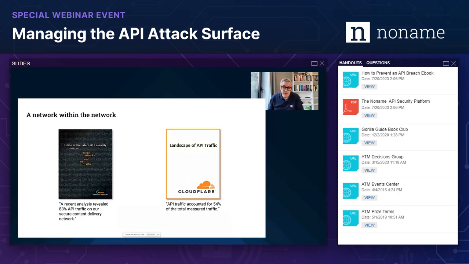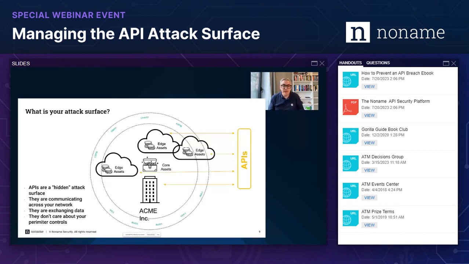Cloudflare puts it a little bit lower at 54%. In any case, the majority of the traffic across these systems is now API based, because that's how we build applications today, and that's more and more how we exchange data as well. So we really need to think about APIs as an attack vector.